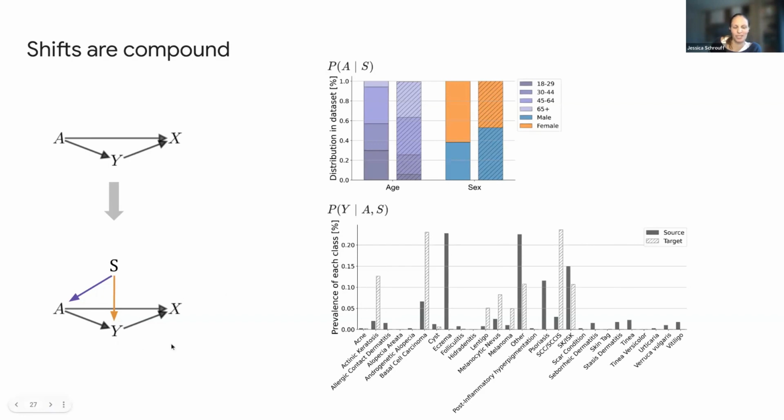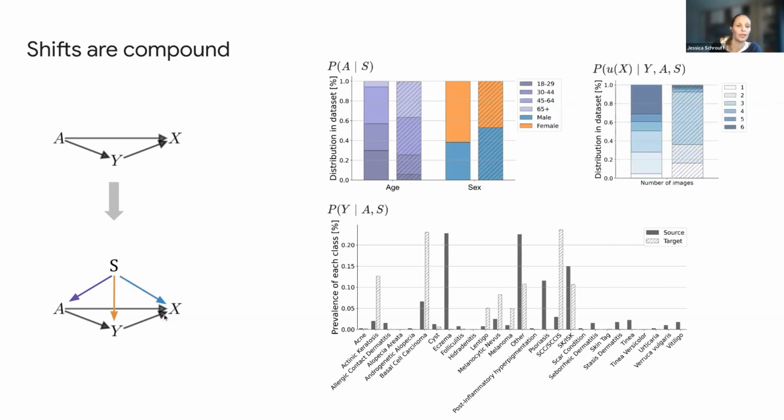Well, things are becoming much more difficult now. Maybe we can do something, but it's going to be really difficult because changing the labels is quite tricky. But we still have that X given Y is not directly affected by the environment. So maybe if we do a robustness regularizer and a fairness regularizer, we'll still manage to get a model that is fair in the source and target. But we still need to look at X.